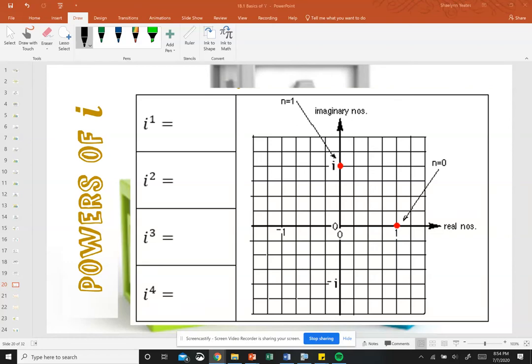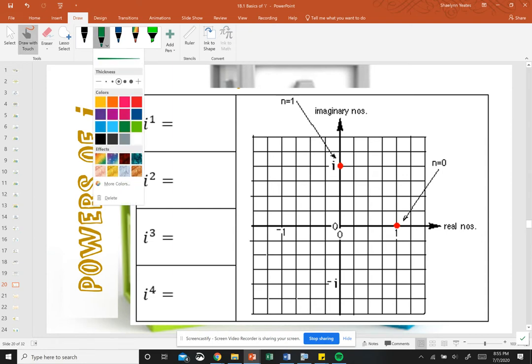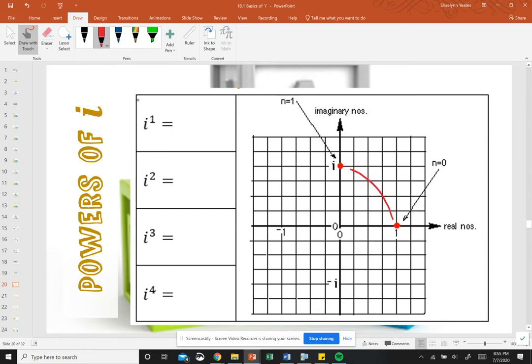All right, so in that last video, we talked about what the square root of -1 was, or where i was located, what it looked like. So now let's talk about what happens when we take powers of i. Now, if you notice, when we multiplied by that i thing, it caused this rotation type of thing to happen. So i to the first would be if I just took one rotation from 1, that quarter rotation to i. So that's just going to be i, because if there's only one i, it only happened once, it's right there.